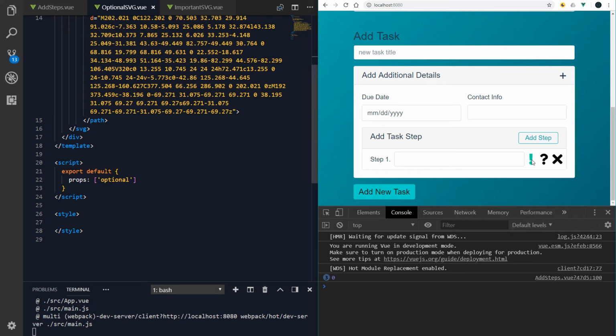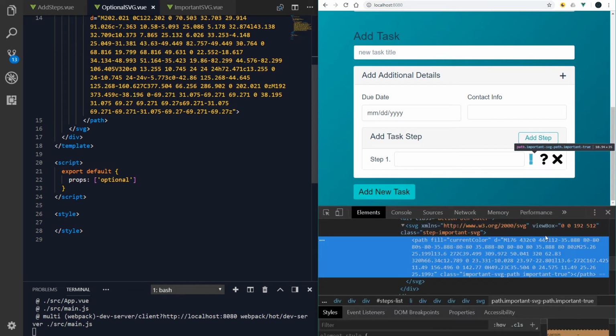I feel like this SVG is off and it's styling a little bit now.